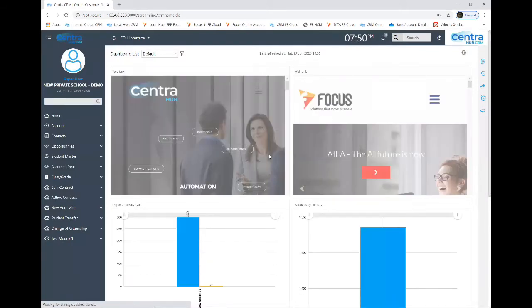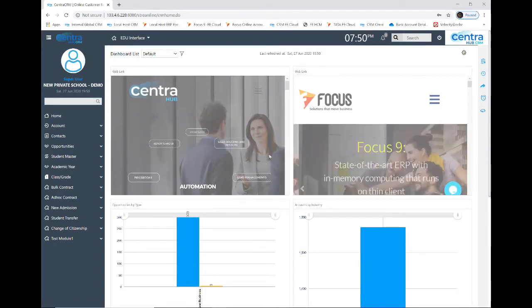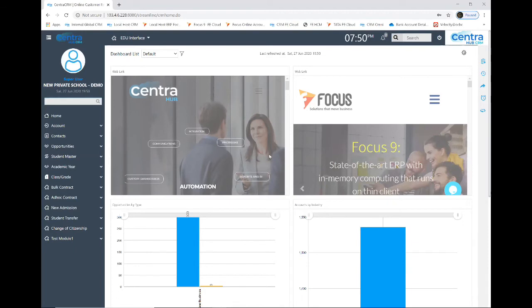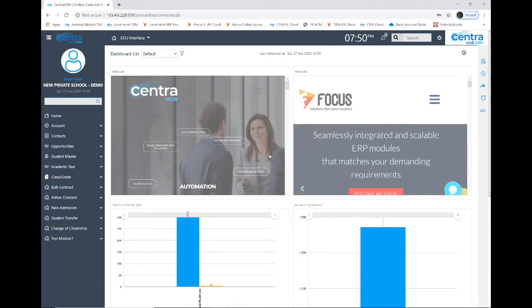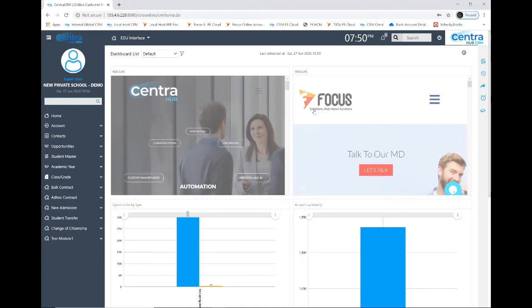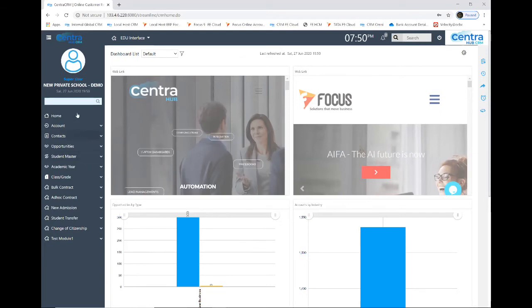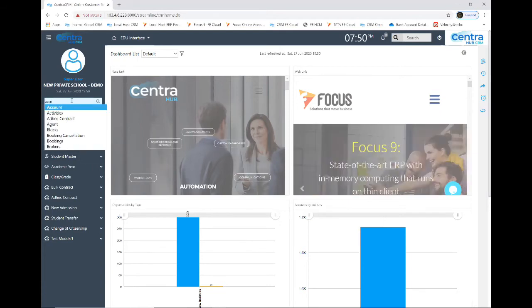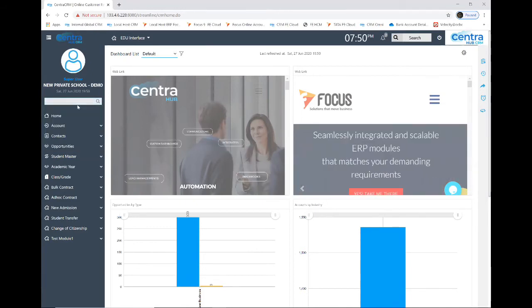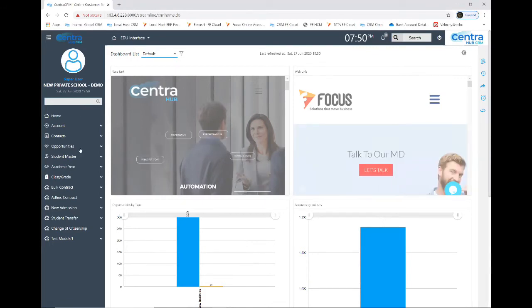The moment you log in, you see a user-based dashboard, which is configurable as per user requirements. Dashboards or dashlets are summarized information of activities across the platform, which can be configured depending on the user role or profile. This is the UI, the user experience of the platform, wherein you can search everything from the search button. On the left panel, for example, if I want to create an account, I can click on Account like this. It is quite user friendly in terms of usage, accessibility, and understanding the platform for new users.